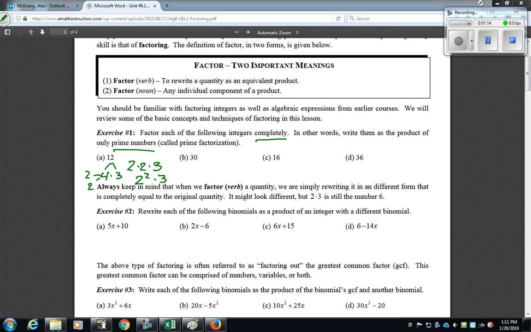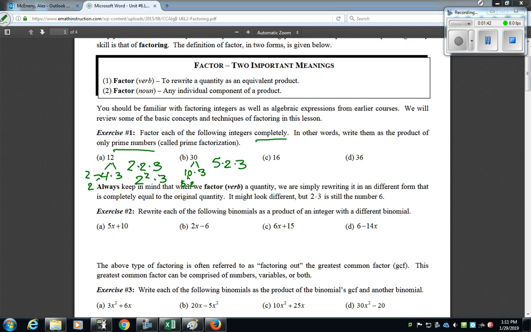If you take a number like 30, you can break 30 into 10 times 3. 3 is prime, and then 10 is not, so 10 will be broken down into 5 times 2. So for 30, we have 5 times 2 times 3. So you can kind of get the idea from those first two examples. Now we're going to look at some where we're dealing with variables, because that's usually what we do in algebra.